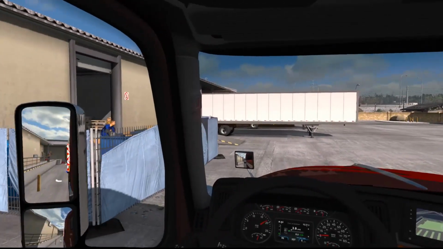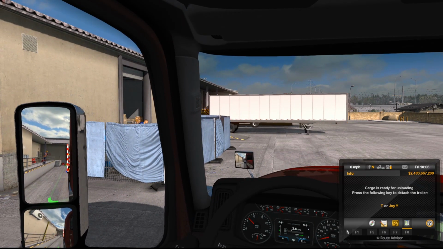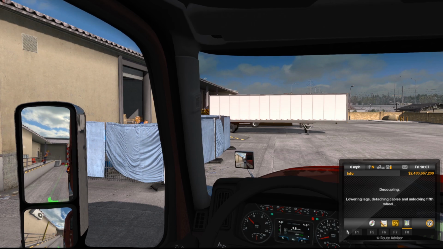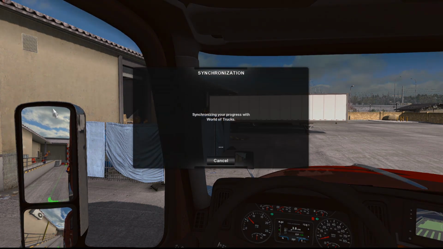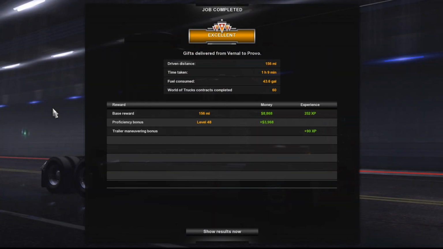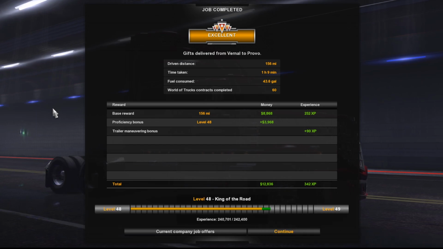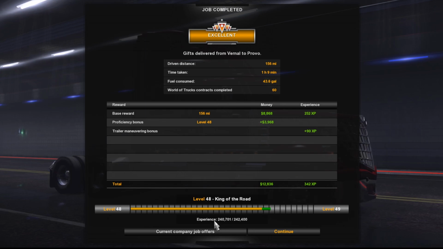Alright, so now we should actually have it. There we go, right there. Consider neutral. Set that parking brake. There we go. But yeah, we hauled 34,000, almost 35,000 pounds of toys. 12,836 bucks and 342 XP on an excellent job, which was cool. We're almost at level 49 though, which is awesome.